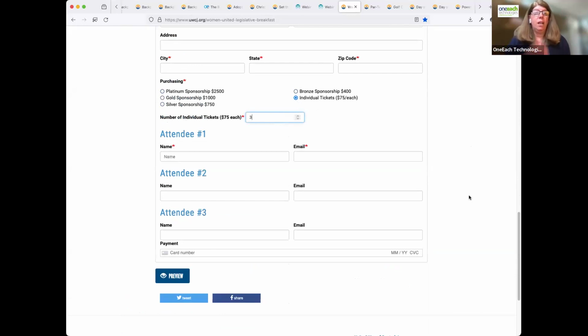At the end of this, I'm going to show you a sample of something similar, where if you're asking for email addresses and they provide them, we can have a custom message sent to each person: your ticket has been purchased for the legislative breakfast. So that's a kind of cool deal.